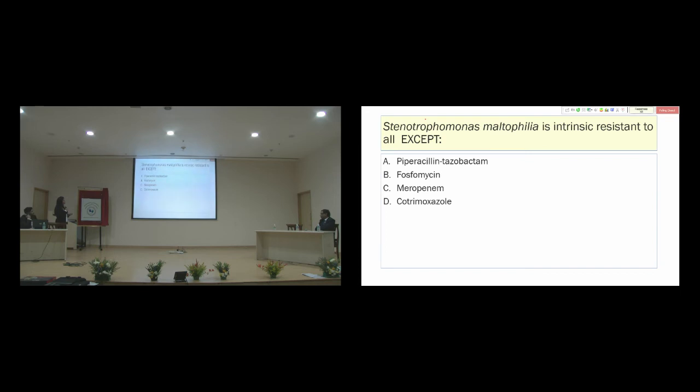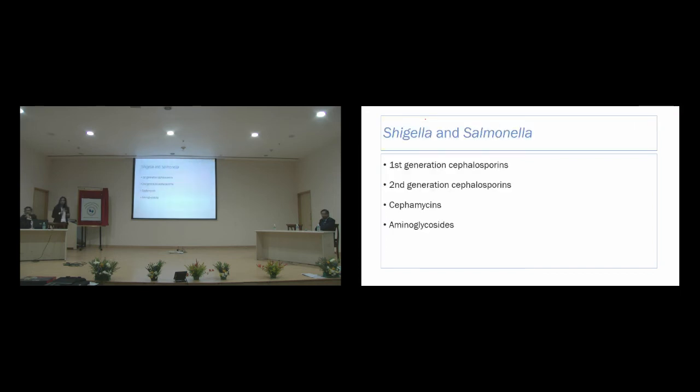And certain pediatricians insist that an aminoglycoside be reported on the Salmonella report. I don't know why. The pediatric agents don't give aminoglycoside, but they still insist that they want aminoglycoside susceptibility on the report. You have a right to refuse.